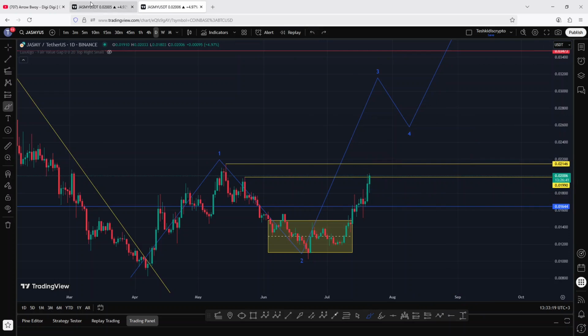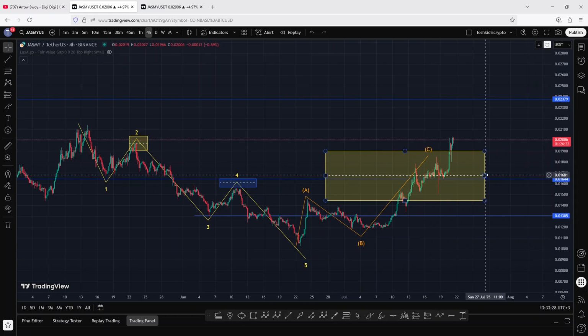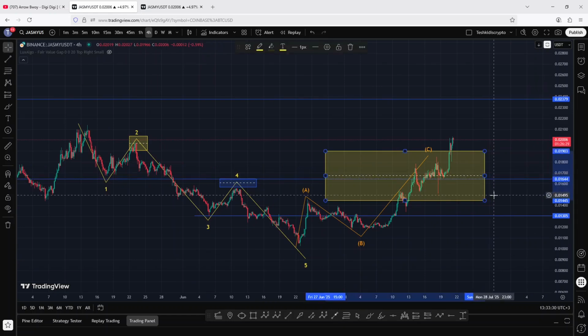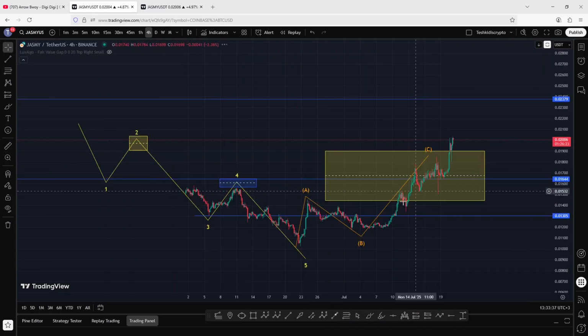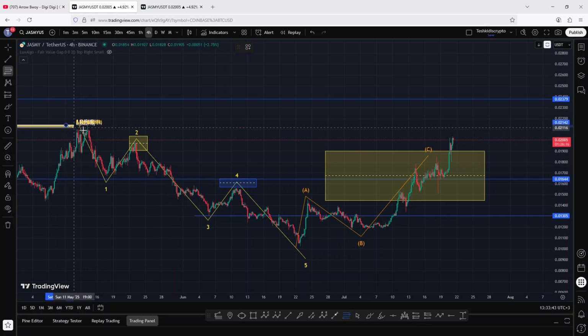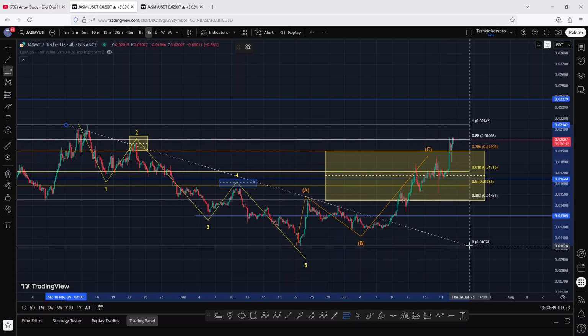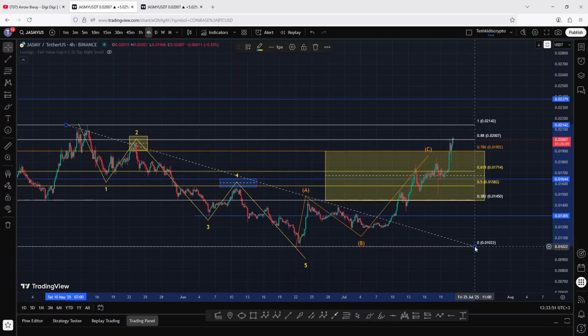Jumping to the 4-hour chart, on the 4-hour chart, we have also managed to break above a key area of resistance highlighted here on the chart using this yellow marking, and that is between the 0.01903 and the 0.01445, and that is an area that I came up with by connecting the Fibonacci's from the highs we made in the formation of this wave 1 of this 5-wave structure that I was observing over here to the lows we made in the formation of that wave 5.